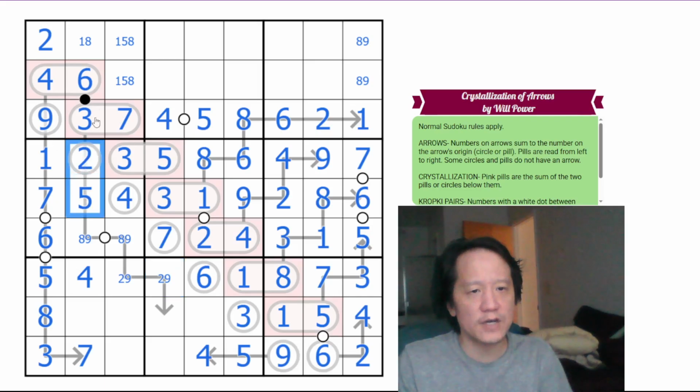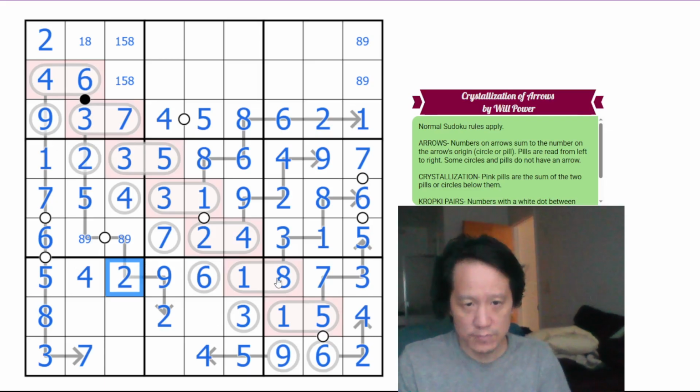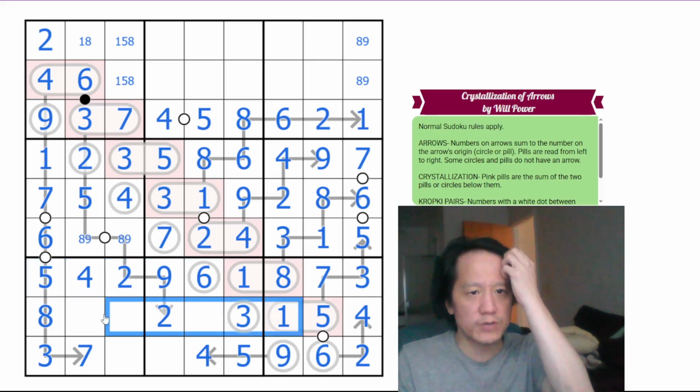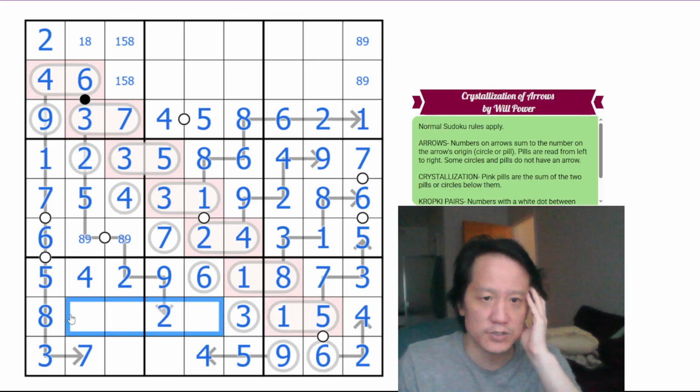Again, this is 7, so that's 30. This is 17. 30 minus 17 is 13. This is 2 and 9. That's 11. 13 minus 2 and 9 is 2. So this is 2, which makes this 9, which makes that 2. And the rest is probably just Sudoku. It has to be Sudoku.